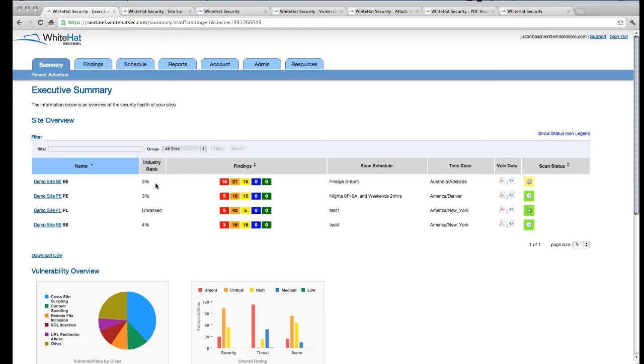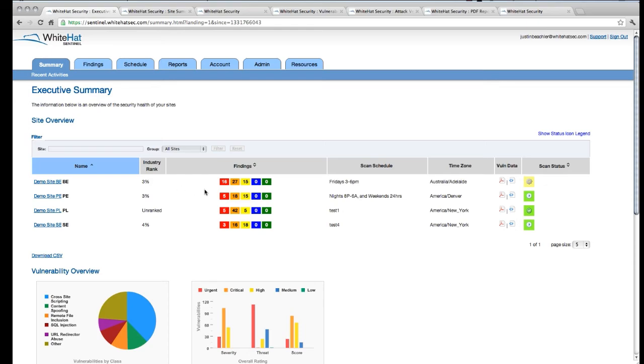To the right of that is the industry rank. One of the benefits of assessing as many applications as WhiteHat does is we get the opportunity to compare you against all other companies within your same vertical. So taking the number of vulnerabilities found on those sites and comparing you to the other companies in that vertical gives you an overall industry rank. The more vulnerabilities, the lower down on the industry rank you're going to be. Industry is something that you can set within the portal here and set yourself to financial services, IT, manufacturing, whatever vertical you believe you belong in. This will allow you to compare yourself to those sites.